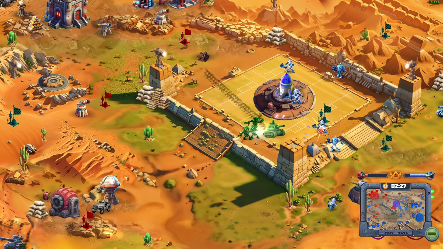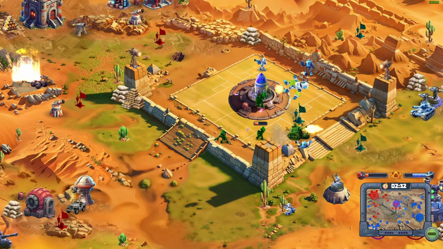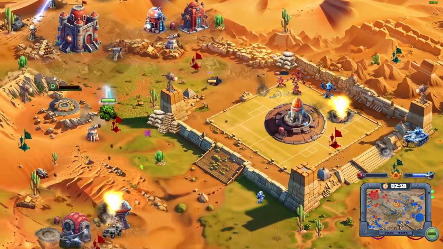Just sometimes I don't know why they're not attacking. Why is this tank not attacking? Oh, he's riding them over. Alright. So that's the attack on. Oh, just wanted to test something.